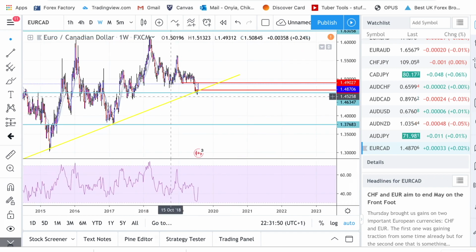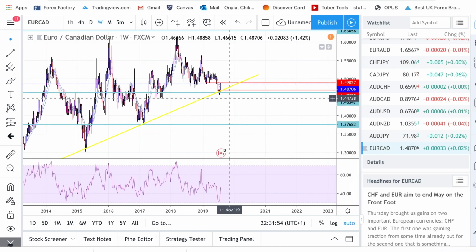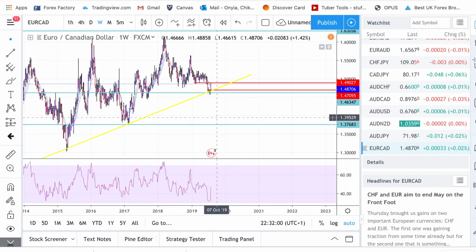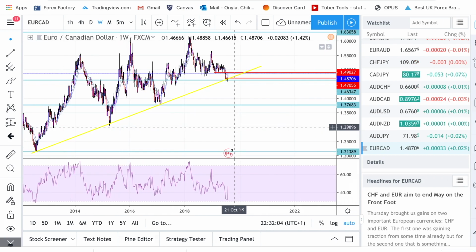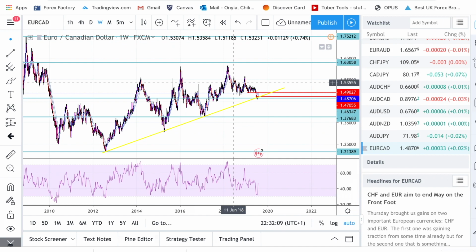So, a couple people will say, okay, what if it just went straight through the yellow line? Is that a good opportunity to sell? Of course, because if it broke through the yellow line and it broke through the blue line and started heading downwards, then it has enough momentum and strength to keep going downwards, if it can break these particular strong long-term lines. And that's the whole point of what I'm teaching you. This is technical analysis. You want to check the peaks and troughs of the chart. Has it broken certain resistance and support lines?